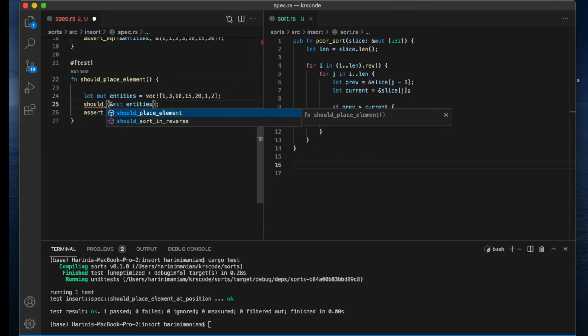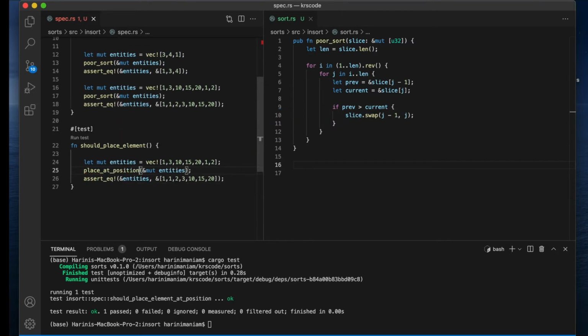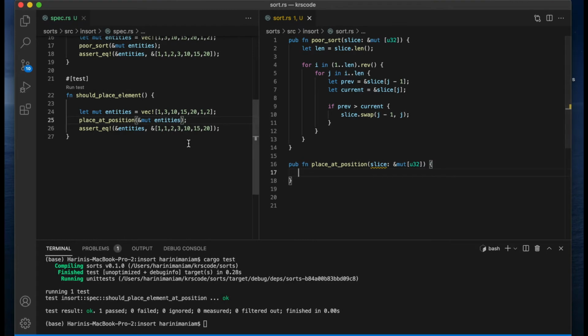Let us assume that we have a pre-sorted list except for the first element.